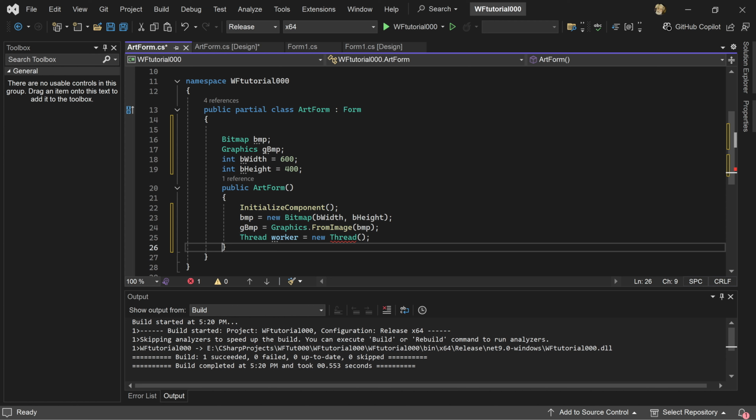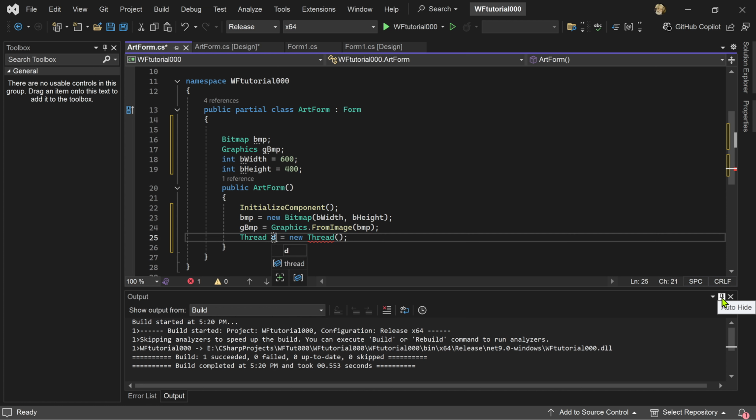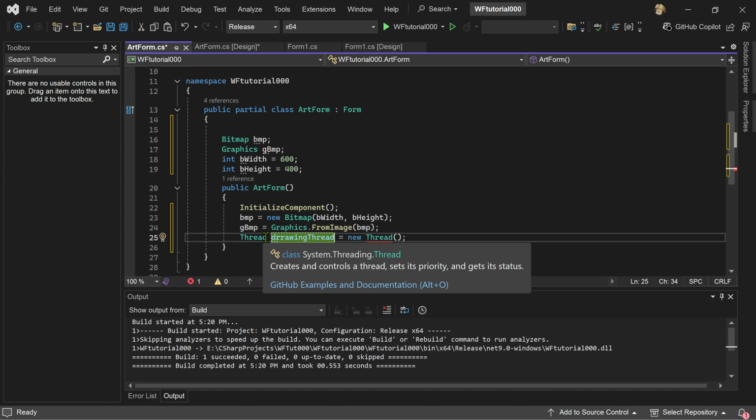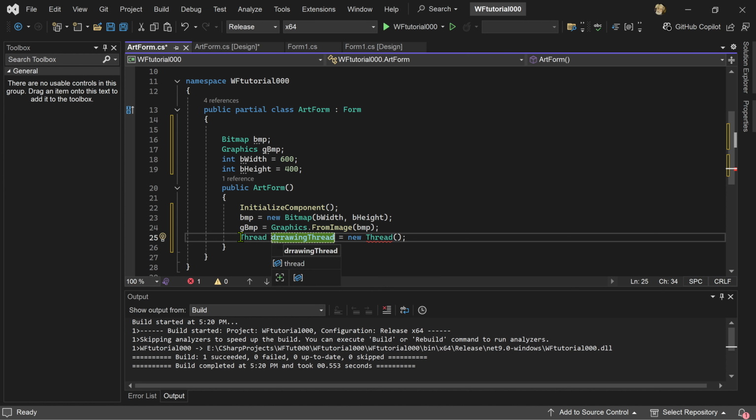I've looked at my notes and I've decided to call this the drawing thread. And I've decided not to make it a local variable here. I'm going to make it a class variable up here.